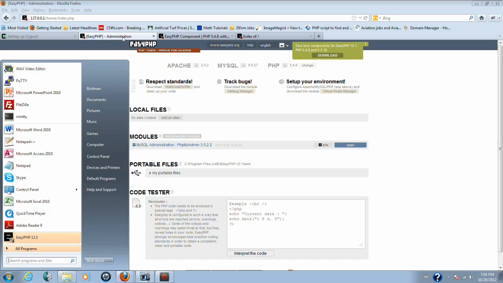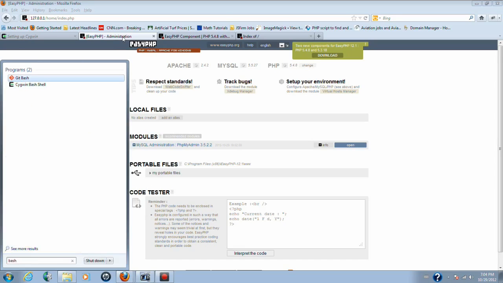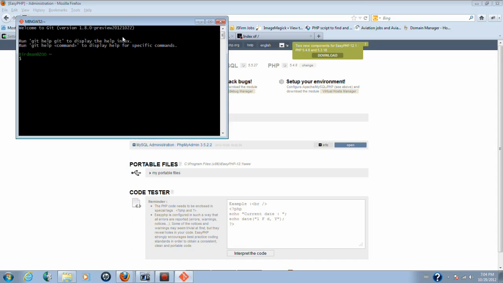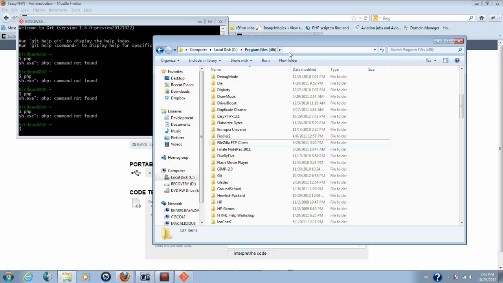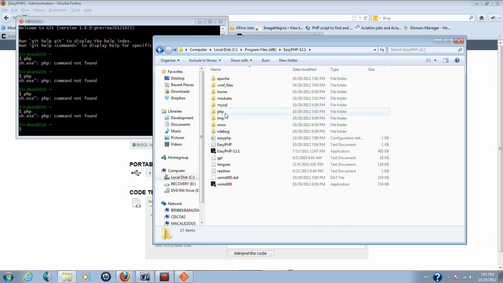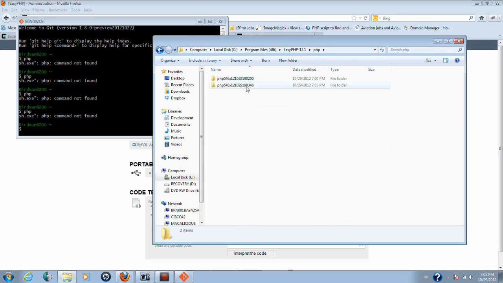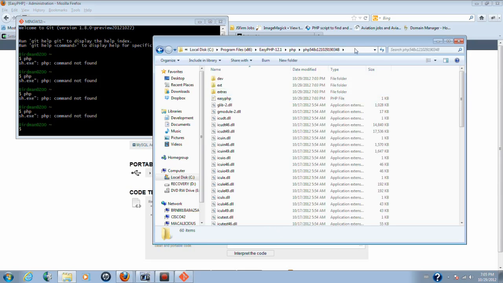First, you want to get Bash up. Alright, and maybe it's not so simple because you type PHP and nothing's going on. What's going on there? Don't worry, it's not too hard of a situation to deal with. You want to go to PHP where the version is that you installed. Since we're on 5.4.8, go ahead and click on that. Get this path right here. Press Control C.